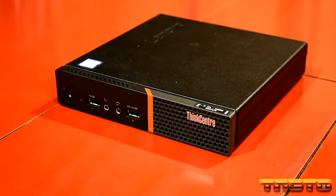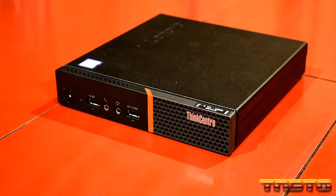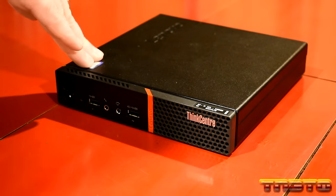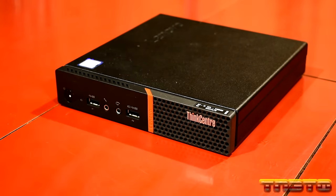So I picked up a Lenovo ThinkCentre M900 Tiny. Now this right here, this is a really, really neat unit. This is Lenovo's Tiny series, which is sort of like a thin client, but it's not a thin client. This right here can run full Windows on it. And this right here has a desktop grade CPU in it as well. Upgradable RAM, M.2 slots, and even can take a 2.5 inch hard drive or SATA SSD.